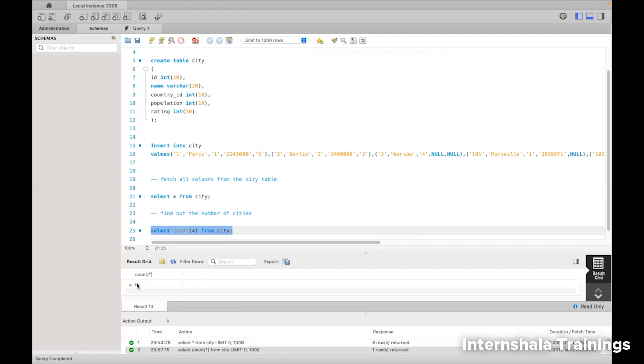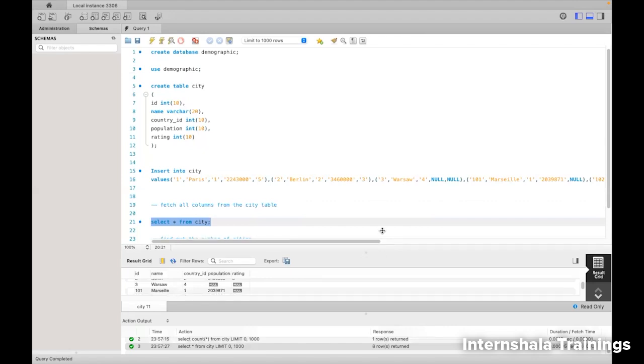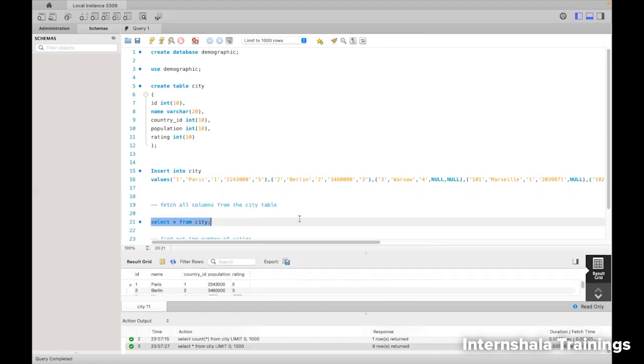And here you can see it has given us the output as 8, because as we have seen, we have 8 rows of data: 1, 2, 3, 4, 5, 6, 7, and 8. So what we have learned is that count star will give us the total number of rows in our table.